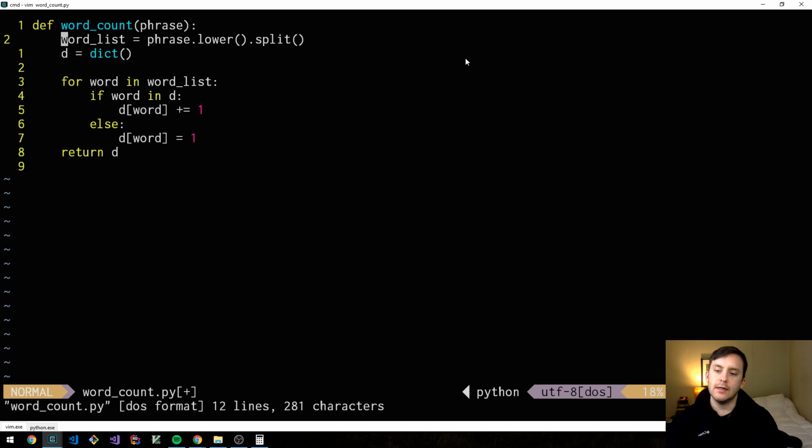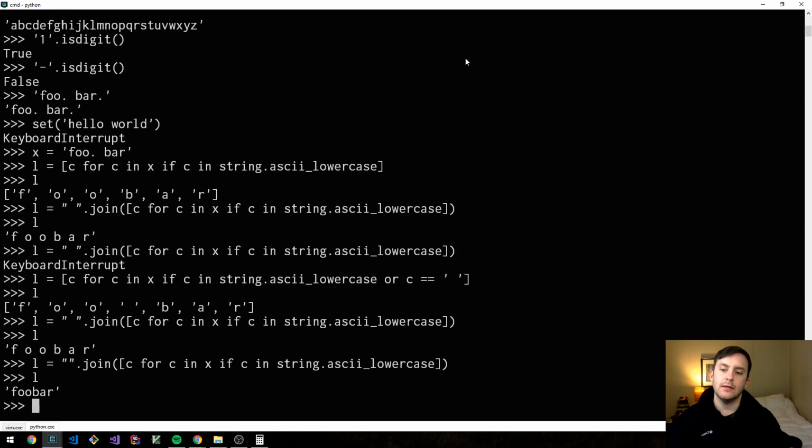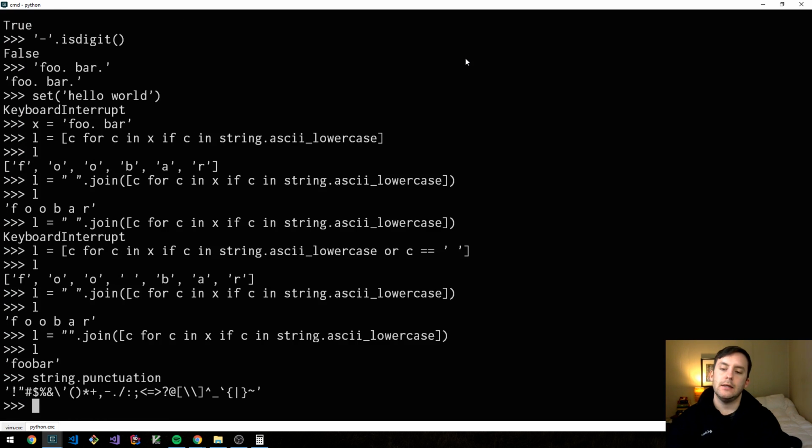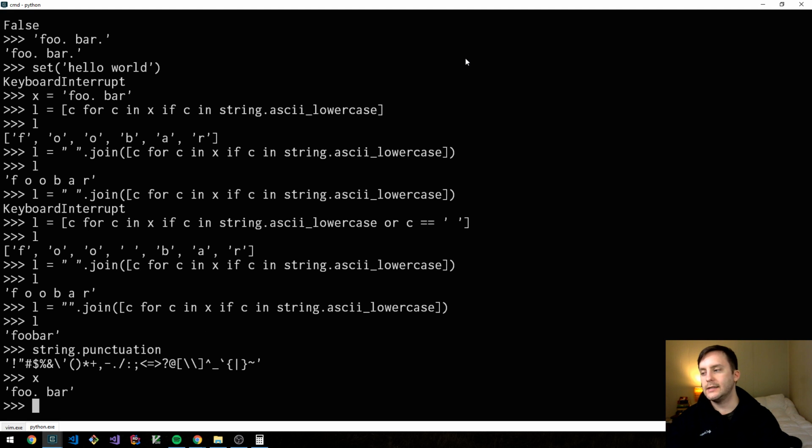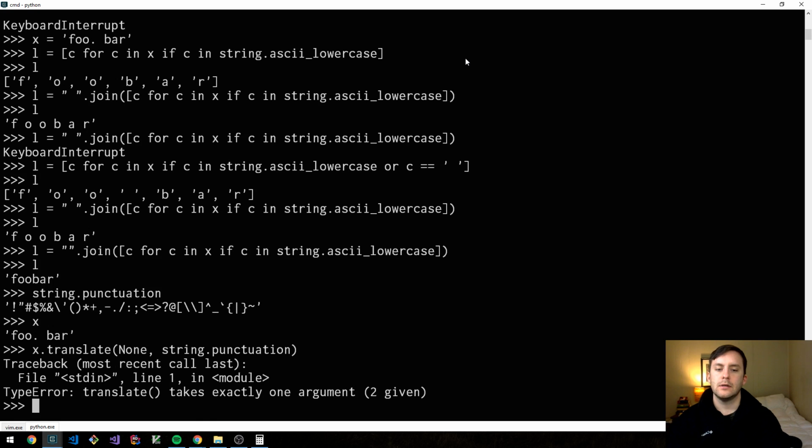Actually, there's string.punctuation in Python. So yeah, what I can say is x.translate, and we can use translate again, but just passing None as the first argument. I thought I could do that.